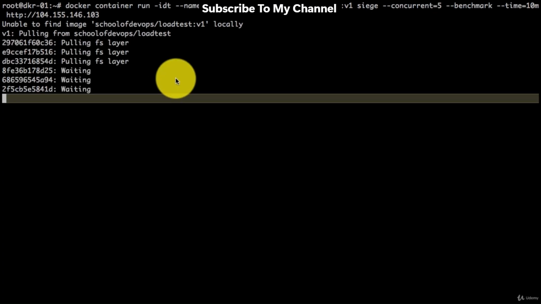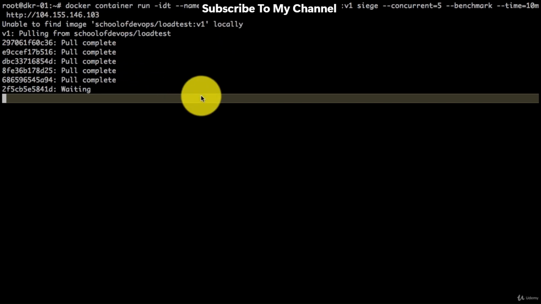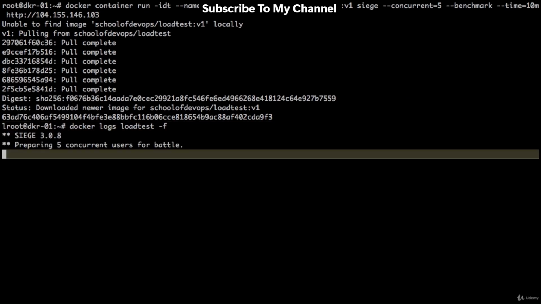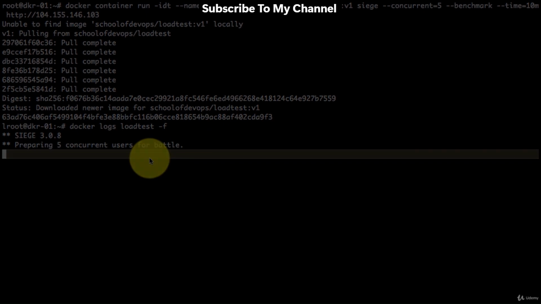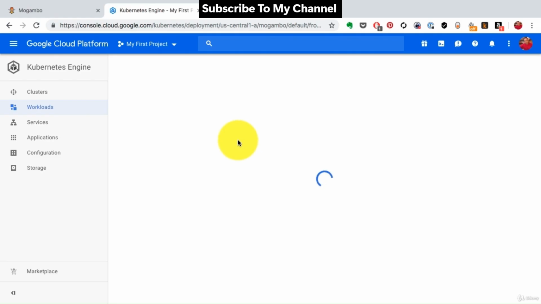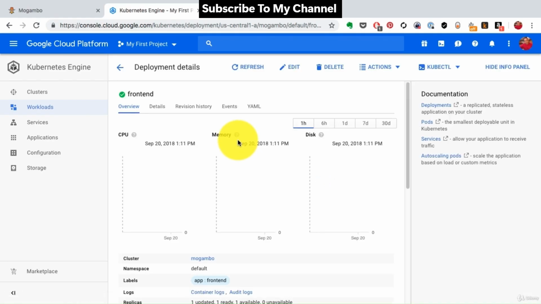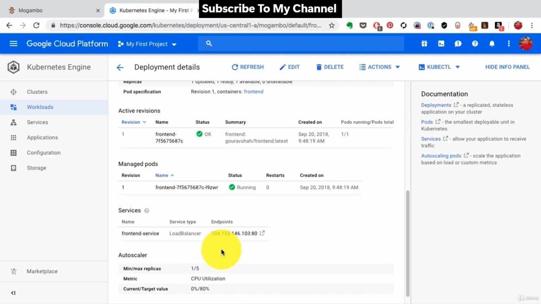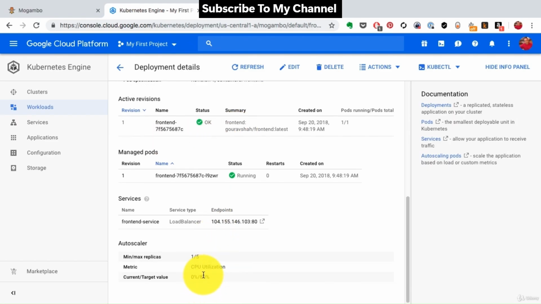So this will pull the image and start the load test, and if I want to monitor the result of the load test as well, I can look at the logs and see what is happening with that after this application is launched. And then I can also go back and check my application, the number of pods, and see if it scales once the load starts triggering in. So if I go back to the console, I see the workloads, and I still have one pod configured or available here. I've just started the load test, so there is no load right now.